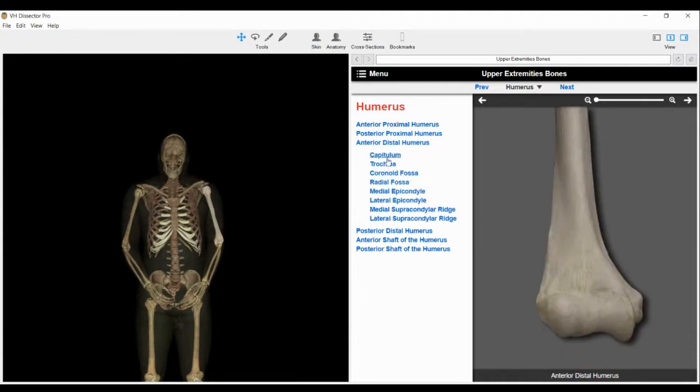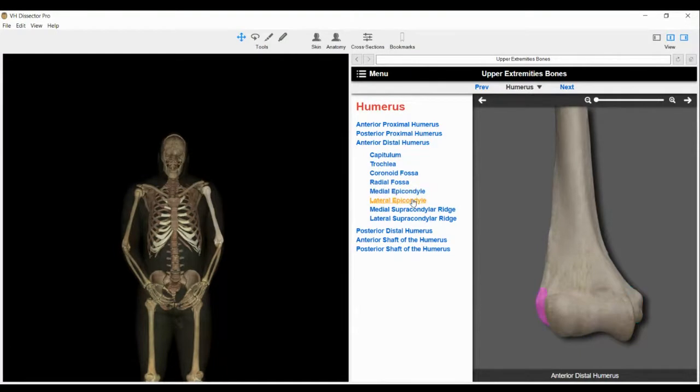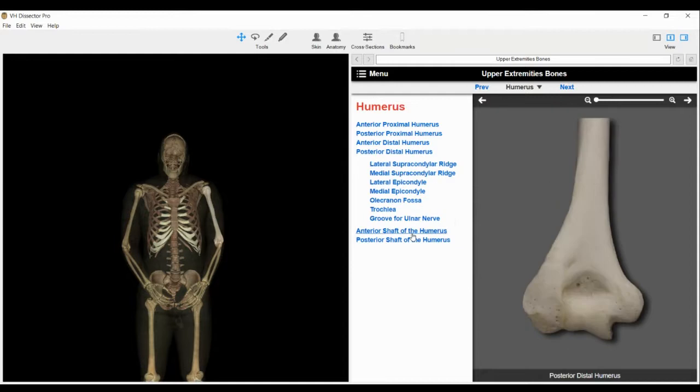Anterior distal humerus, we have the capitulum, trochlea, the two epicondyles, so you can see the medial and the lateral epicondyle. And what else did we have to know? Radial fossa, I'm not sure if that was on your list or not. If it is, well, there it is, folks. And that's where the head of the radius would live when we flex the elbow. Okay. So this is the posterior view, and you can see the olecranon fossa, and I believe that's pretty much it, you can still see the epicondyles from the back as well.